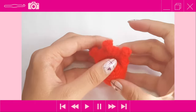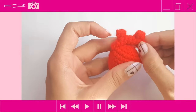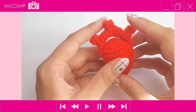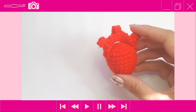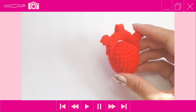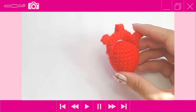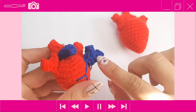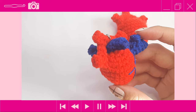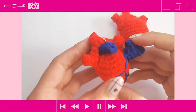Okay, so now I'm finished crocheting the aorta, and this is what it should be looking like. So yeah, we have the aorta with the three valves. Okay, so now we are going to move on to the superior vena cava, which is this one over here. So we're going to move on to this one now.